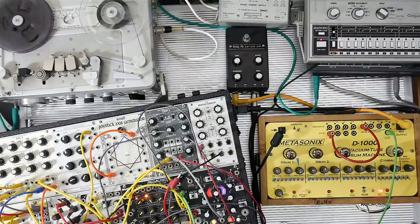Pretty brutal already, but the D1000 has a clock in, so it can go much faster. Here I'm using the upper row of the Make Noise Pressure Points to send out gates, and the Pressure Points is triggered by an LFO from Make Noise Maths.